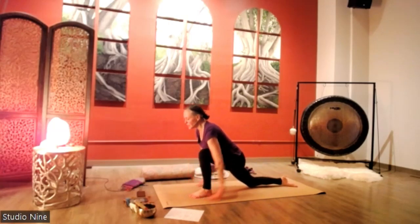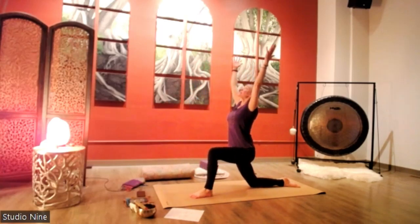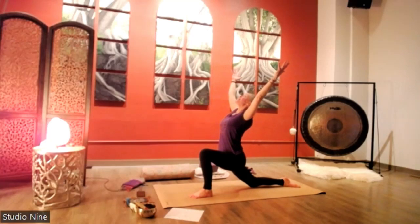Relax your back foot. We'll reach the arms up. And as you're reaching up, the pelvis will melt just a little bit more down. Tiny back bend, like you're wanting to give the whole sky a big hug. One more breath.